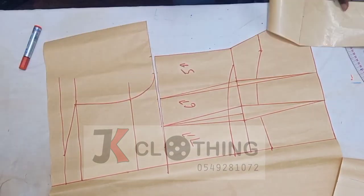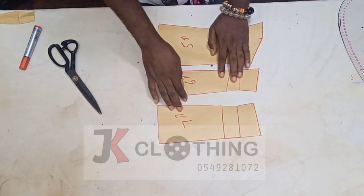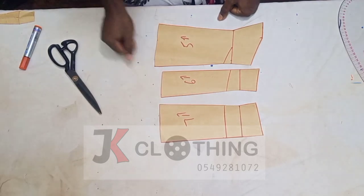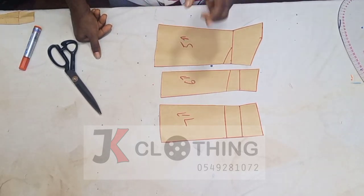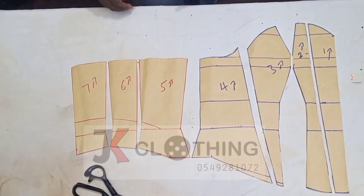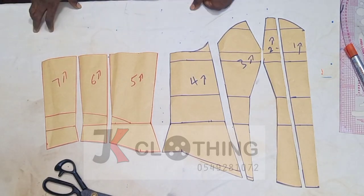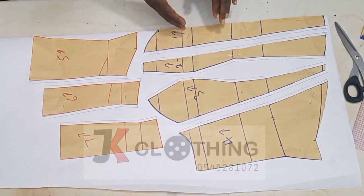We need to take off a few inches from the back — it depends on how wide or close you want it to be. We want this dress to have just about 1 inch space at the back, so we will take half of an inch from each side. This is the back and this is the front. We are going to use this same pattern to cut out our violin, that is our stiffener. We are going to add seam allowances as we use it to cut the violin.